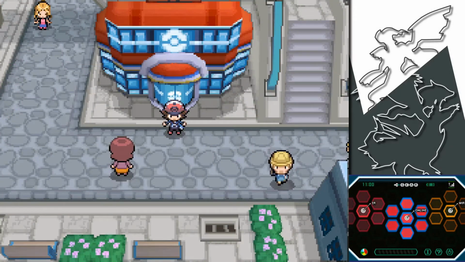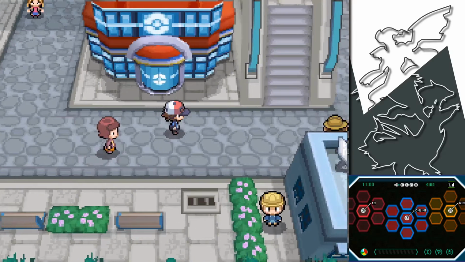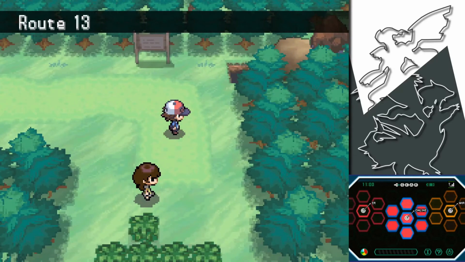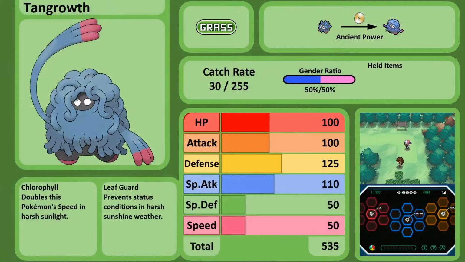Alright, and for this next little stretch of what we're going to be covering, I recommend you go into your PC and you get a Pokemon that has Strength, Cut, and Surf. So, let's get moving. On to Route 13, and there's a lot of bios to go over.